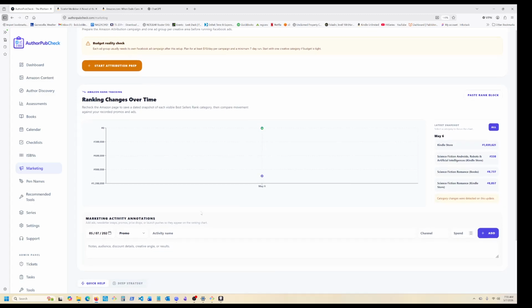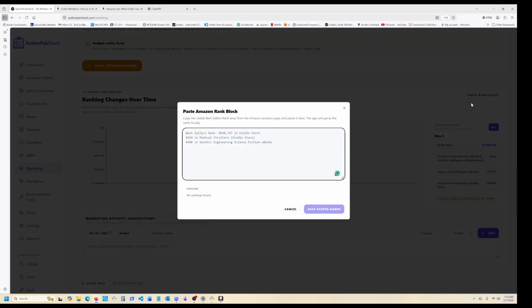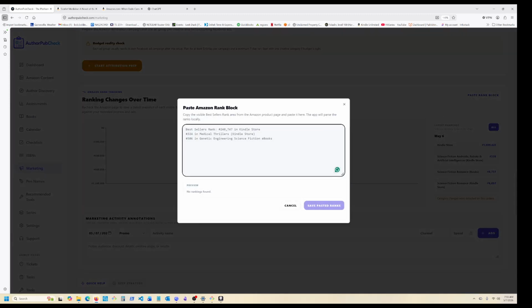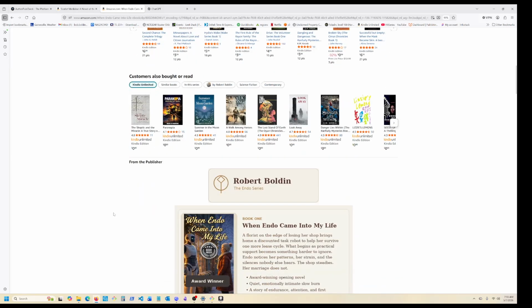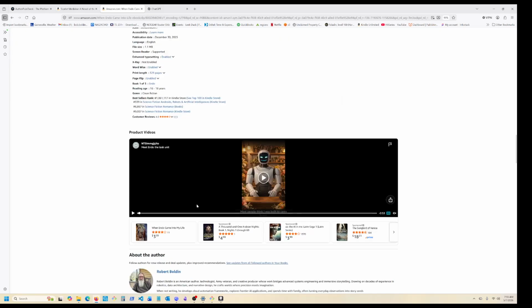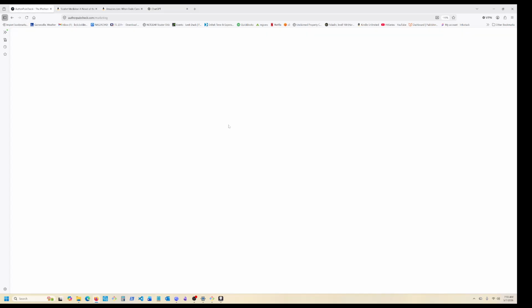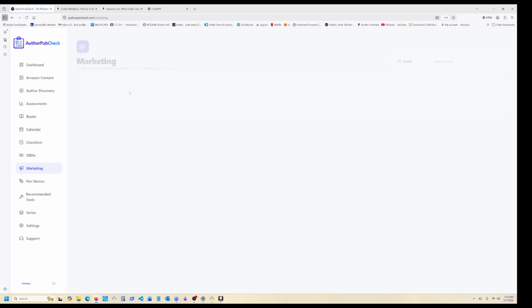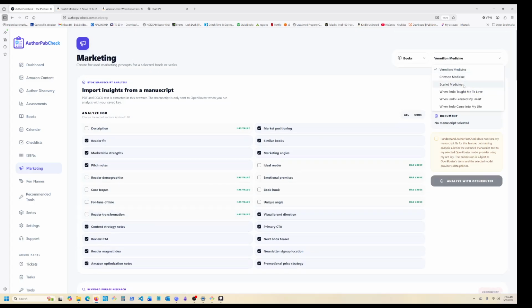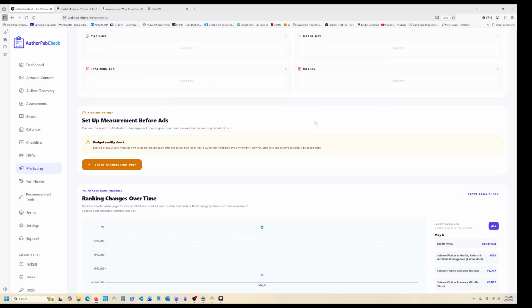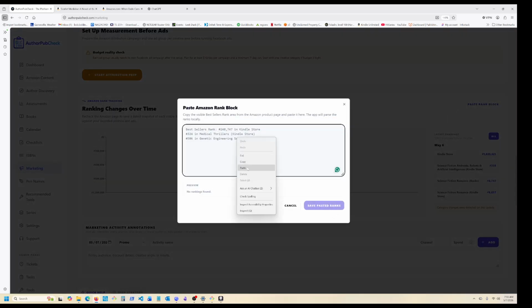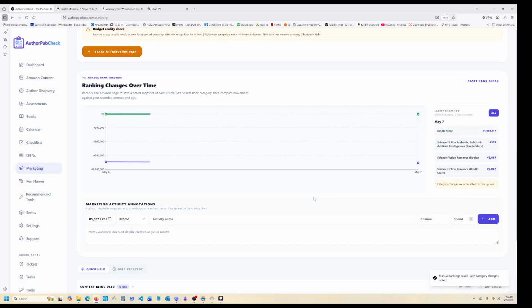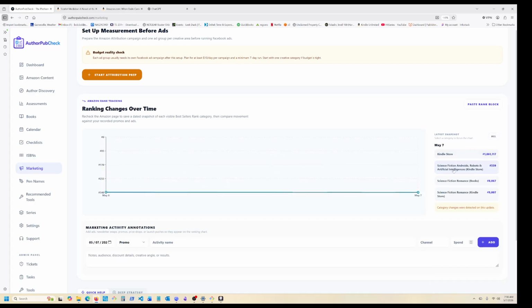Another feature we have here is it tries to scrub what your current rankings are. We're working on getting this done via an AI scrub, but Amazon sometimes blocks those, so it's not as consistent as we prefer. So we're offering the ability to just paste it in, and then it'll scrub, and then you can select which particular item you want to look at, and it'll give you the trend chart for that particular category and where you're at.